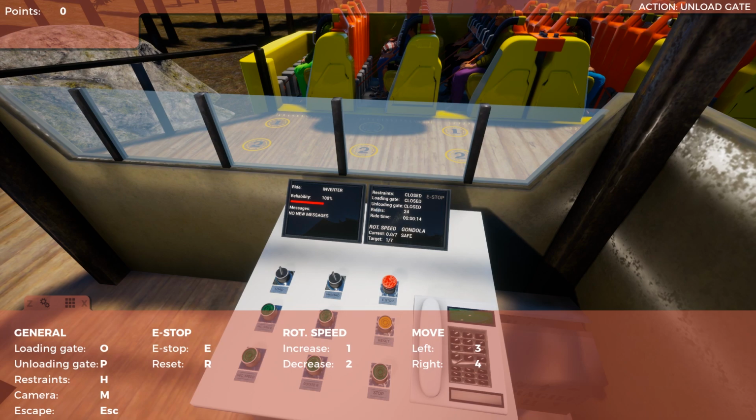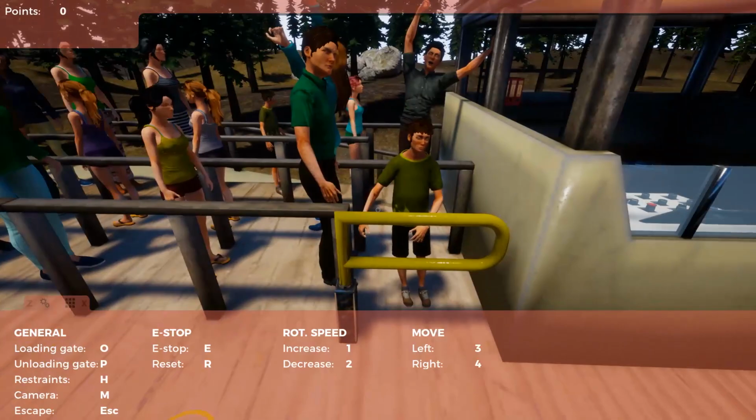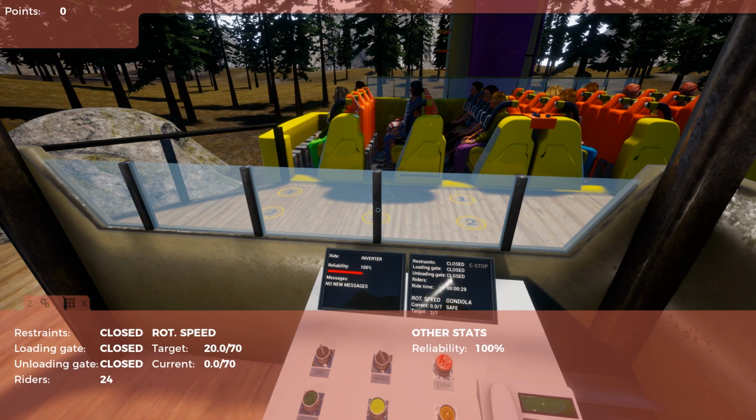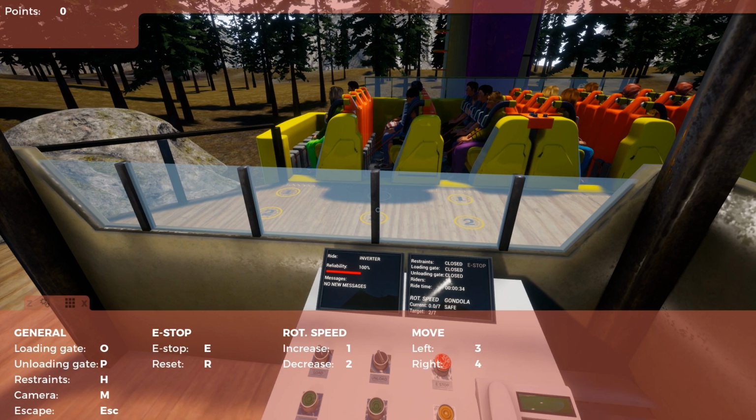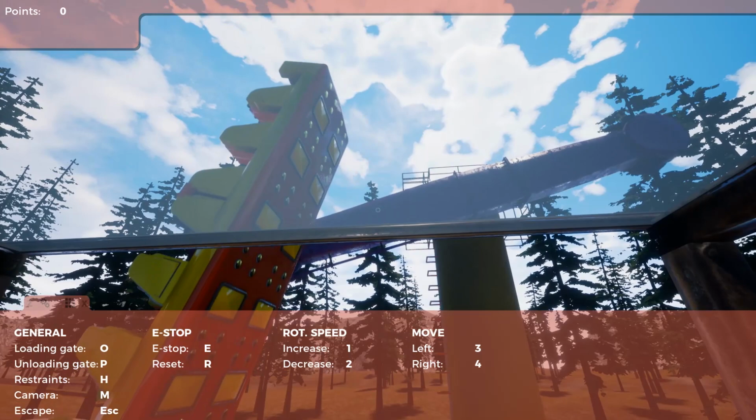So, let's go ahead and ready, set. What are we doing here? Am I forgetting some? Okay, that's closed. Kids are strapped in. Restraints closed. Loading gate closed. Unloading gate closed. Right. How do I start this? Hey, there we go. Now you can increase the speeds.